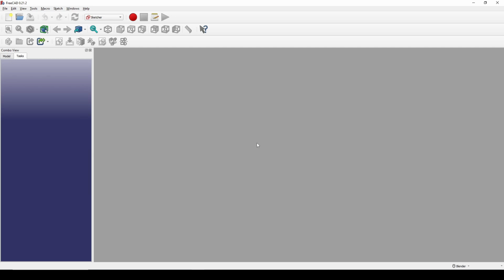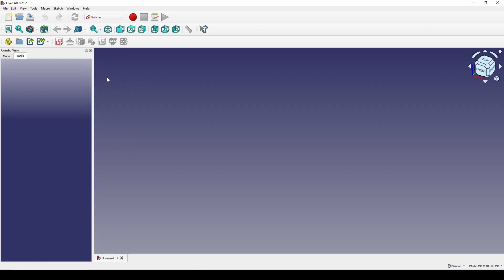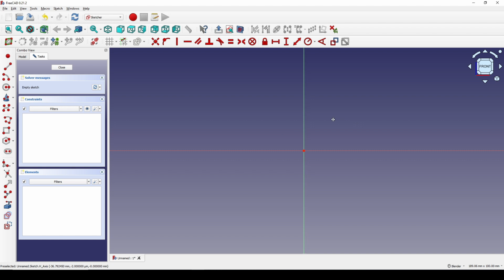Okay, I start by creating a new document and go to the Sketcher workbench. I create a new sketch on the front view. Let's draw a polyline, two lines like this.